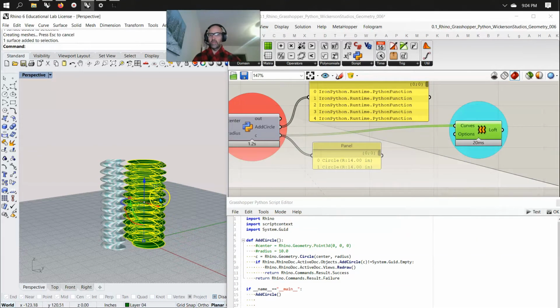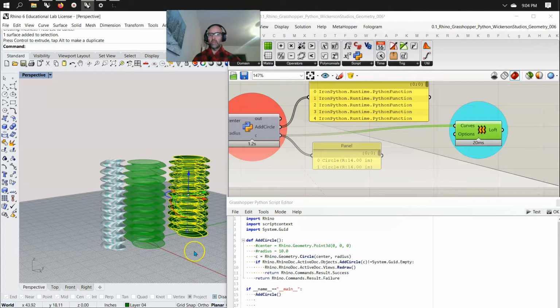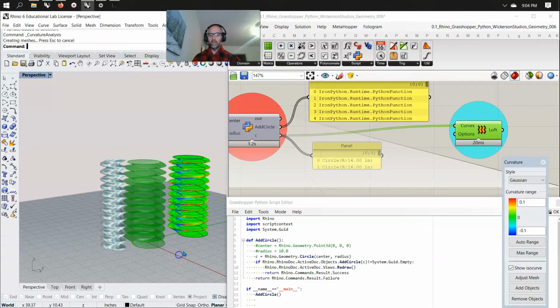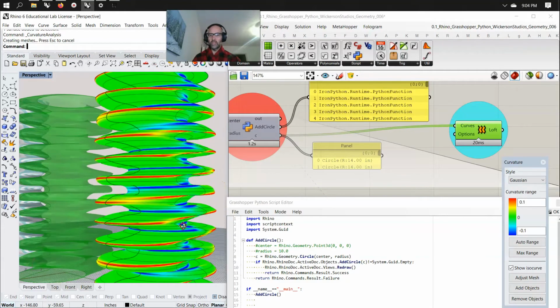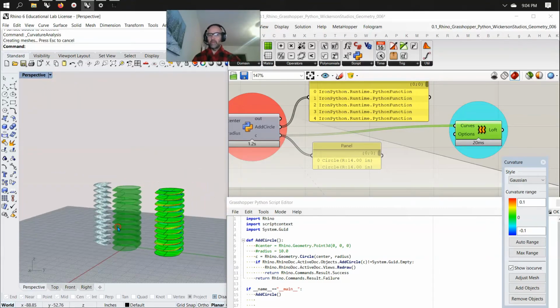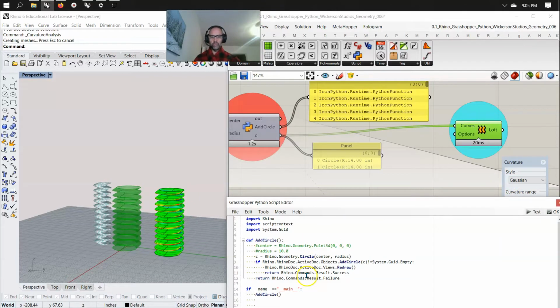There it is, generated again. And I throw that into a little emap if I felt like it. So I'll just throw an analyze on there, and we'll do a curvature analysis. And there we go. We get this really wobbly, kind of crazy, colorful form next to that green form. And that's it. Pretty fun. I'm loving it. Simple scripts applied.